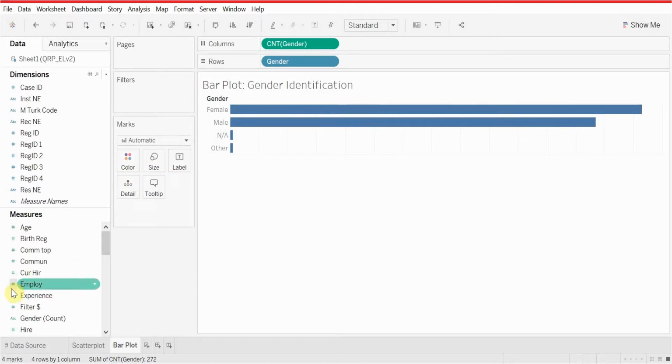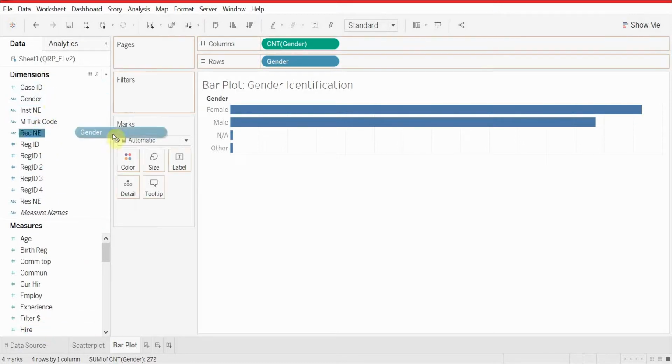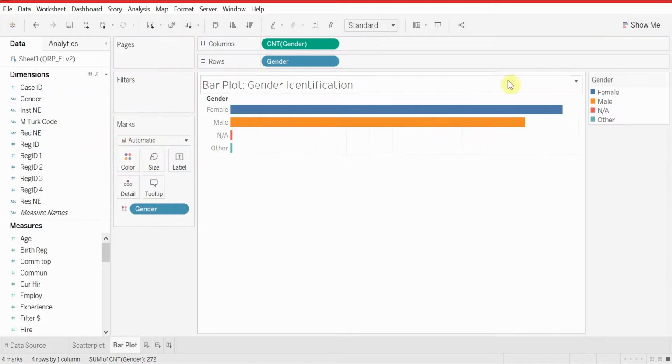I think you can also move gender up to measure and put it on color, so we can change the color of each gender if you want that fun thing. These are horrible color combinations, but this is pretty much the gist of how you would make a bar plot. And I gave you some random other extra stuff, but I guess that's all.